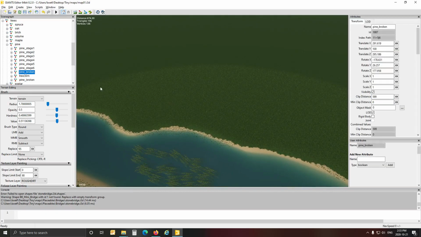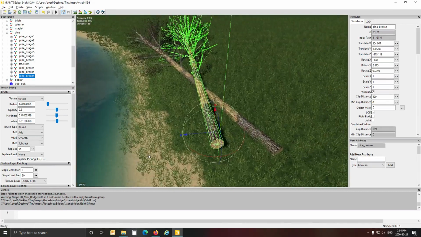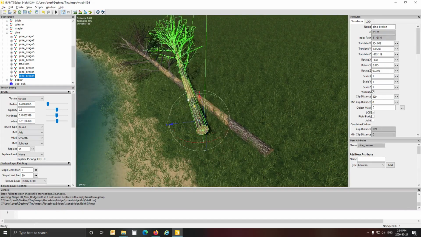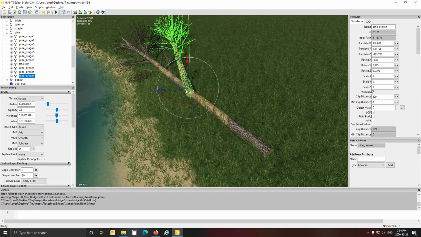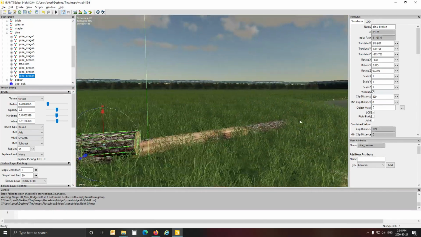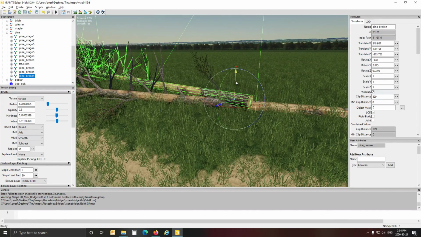And that broken pine is the original one, so we can duplicate that one because it's already flat. You see, so now we just rotate it around, have it like that. And you can also, for instance, have two, and then let the one lie on top of the other one, that type of thing, you know. Just make a bit of a scenic thing of it. Something of the kind. Doesn't have to be perfect, but yeah, you can play around, make it your own.